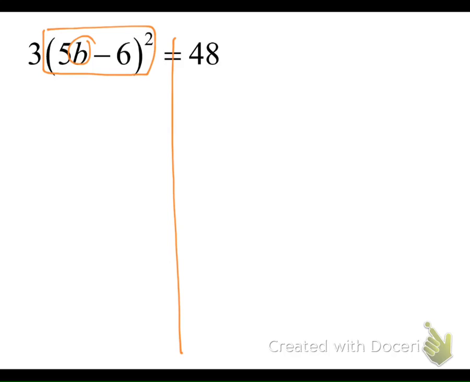Now, the reason why I box that square is because I need to get that square by itself. Jalen, what's not part of the box? What did I not box in there? That 3. So we're going to have to get rid of that 3. How do I get rid of that 3? I just didn't hear you. Not minus 3. Is that 3 touching the parentheses? Oh, times 3. So what's the opposite of times? Divide. There you go.